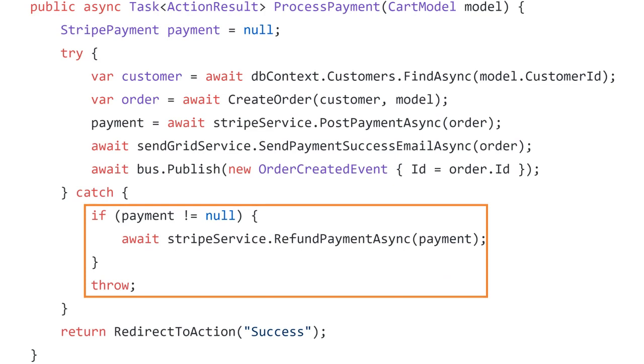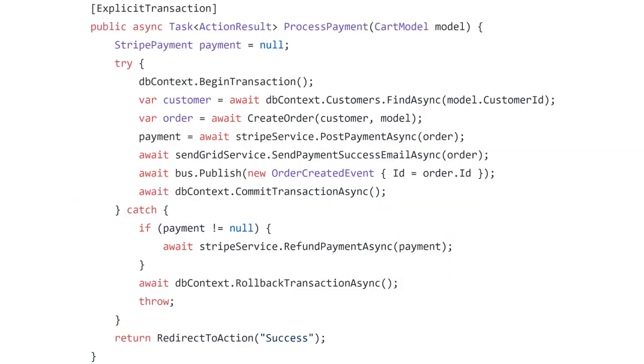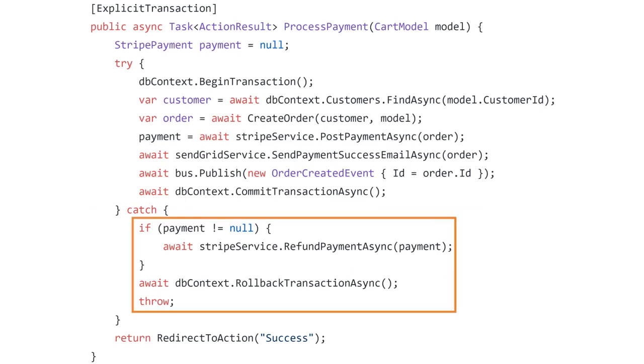But in this set of code, that doesn't encompass everything that can go wrong, because if you remember way long ago, we said there's a transaction around all of this. So when we're dealing with distributed system failures, we need to really make sure that our code has all of the ways that something can go wrong. So I'm actually going to extend this to include the database transaction commit in part of our try catch, so that if something goes wrong with the database transaction commit cycle, then we'll go ahead and refund the payment and roll back the transaction.